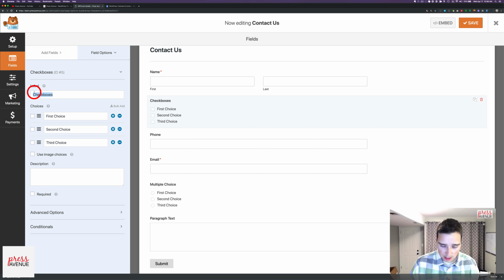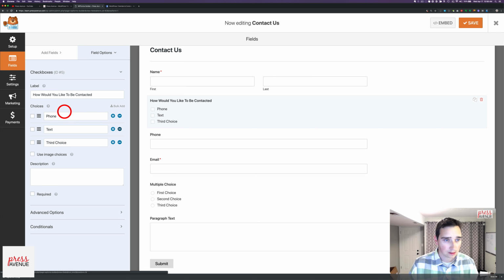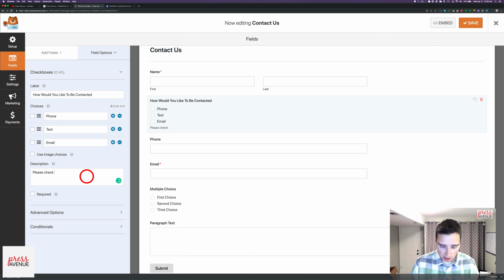Checkboxes. How would you like to be contacted? So we will say phone, text, email, and I'll use a description: please check all that apply.